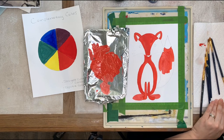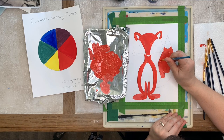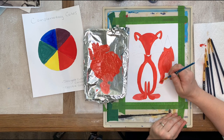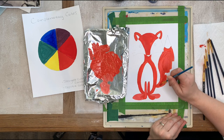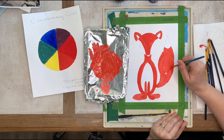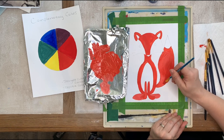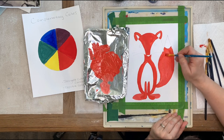Ooh, and I got orange all over my arm from this brush. I'm bad for that. I will be honest, I am kind of a messy painter. Neat, tidy painters, I think, are stressed out when they watch me paint because I always have it on my hands and my arms. I don't really pay attention to that, which might not be great, but I just make sure I wear some old clothes because I've ruined so many clothes with my paint. That's why it's always good to wear an apron or a paint smock or something, but I'm usually too lazy.